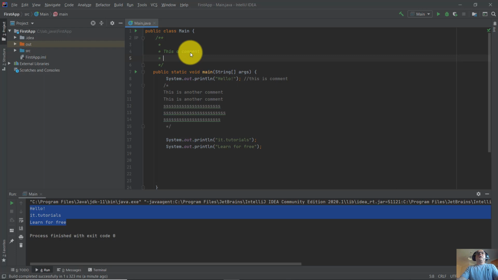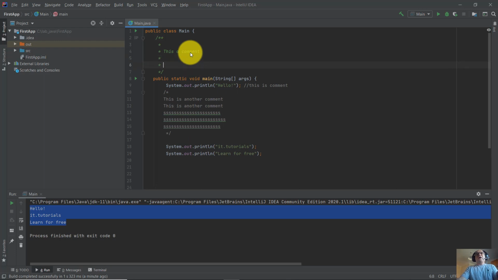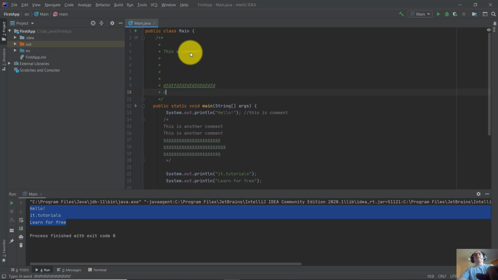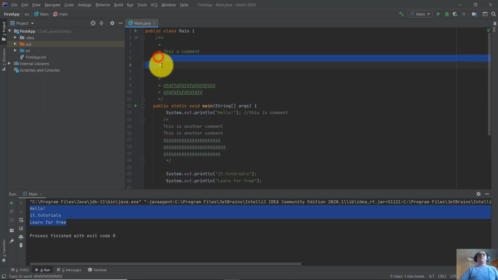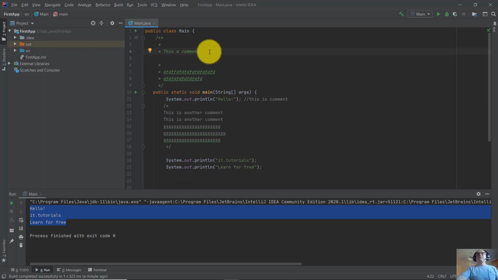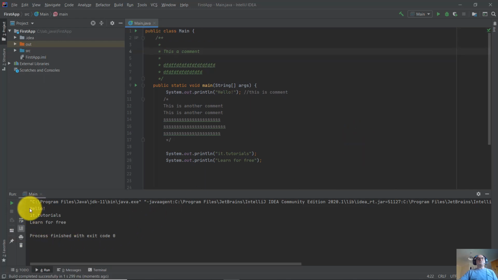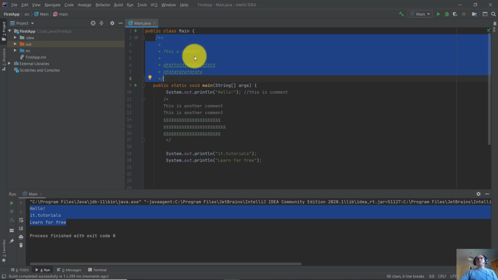Okay, enter, and as you can see, for each line IntelliJ IDE will add a star, and you can write your specific comment. Or you can remove the stars also. Let's execute this application again. It was executed successfully, as you can see, by using these Javadoc comments.